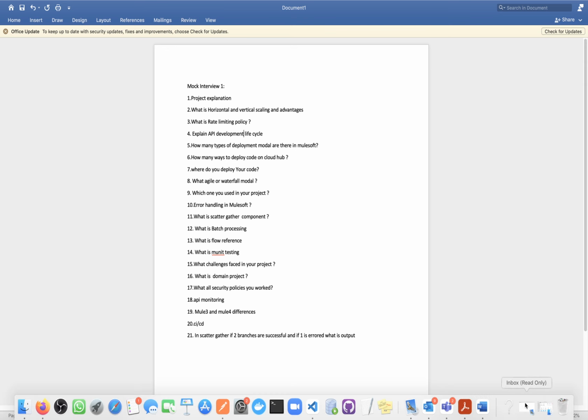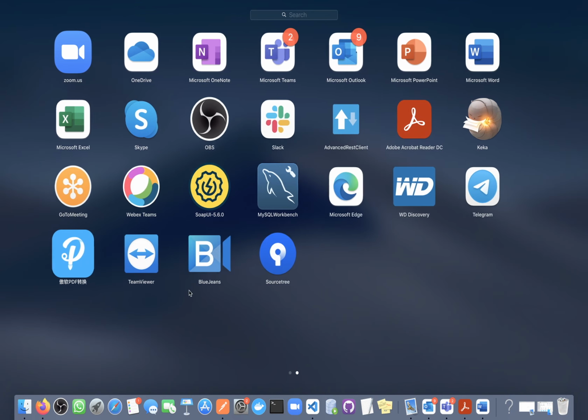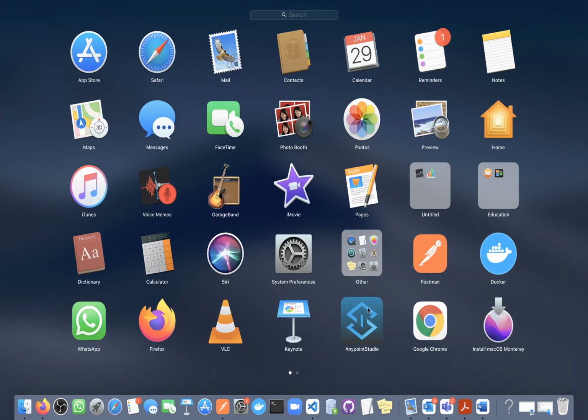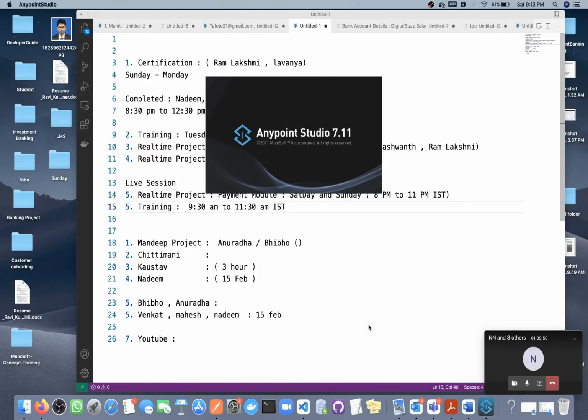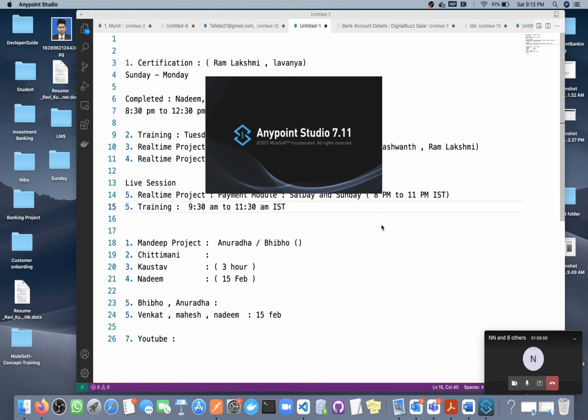Whereas if the error occurred in the child flow, on error continue will execute the other processors and return a success response. In on error propagate, it will throw an error and will not execute the rest of the process in the parent flow.